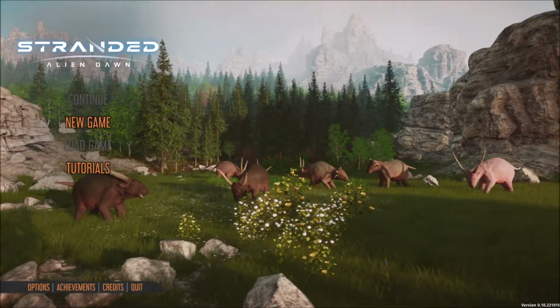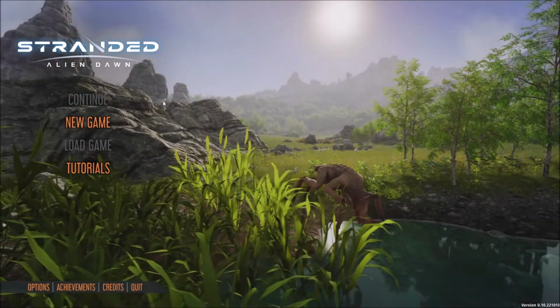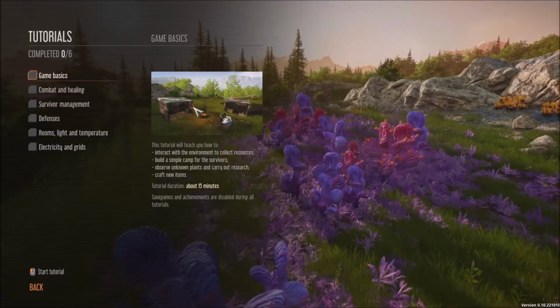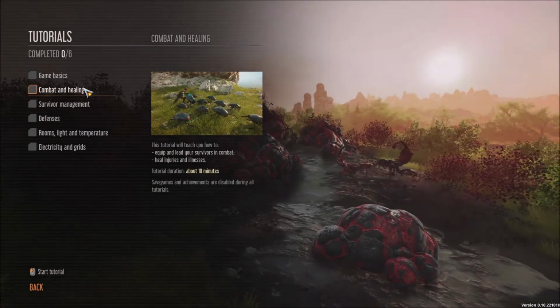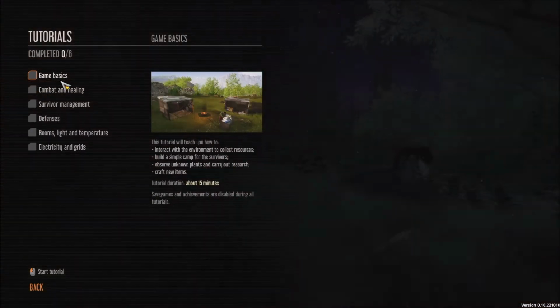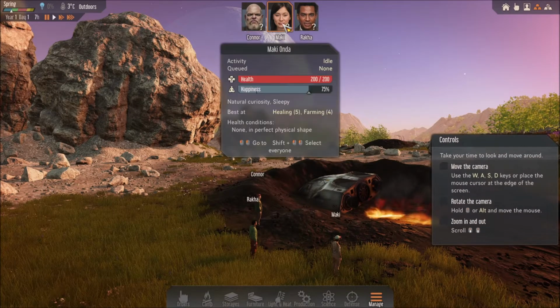So today I'm going to be playing Stranded, a brand new game that just came out today, I believe, October 12th. I'm going to play this game and do the tutorials because I have no clue what it is, but apparently there's a lot of good feedback, and it looks like RimWorld, and I'm a fan of RimWorld, so that's why I wanted to try this game. Okay, so I have Connor, Mackie, and Raka.